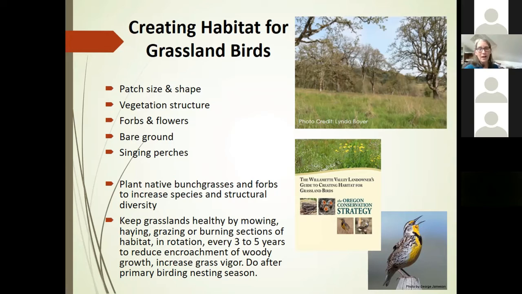There's a lot more information on this, and a lot of resources in terms of prairie restoration, grassland restoration, and I encourage you to check out ODFW's publication. There's a picture of the cover here on the slide, and that's available on our website. I think I put it in the materials folder, but there are other resources on the topic. And if you can incorporate grassland habitat into your land, that is a priority from a wildlife conservation perspective, because of how much habitat we've already lost and how many species depend on that habitat type.